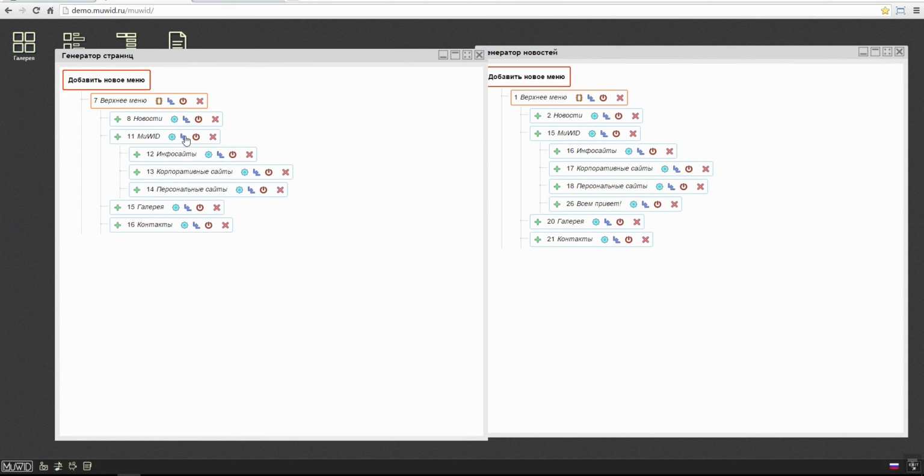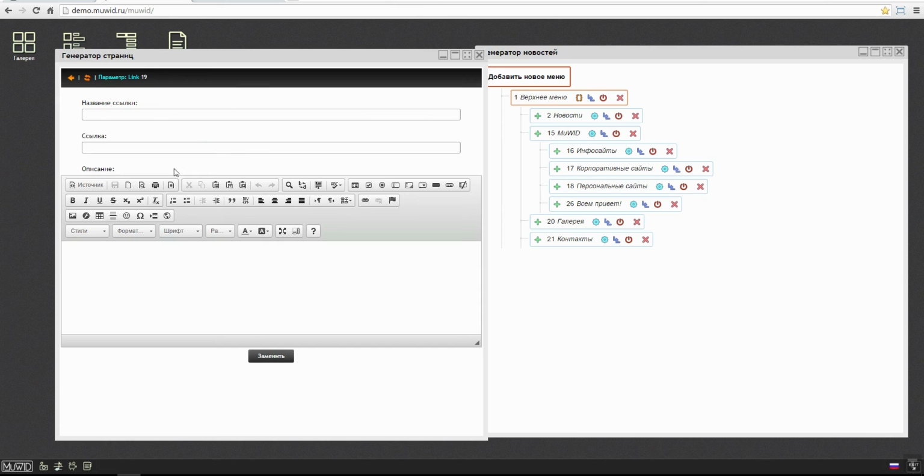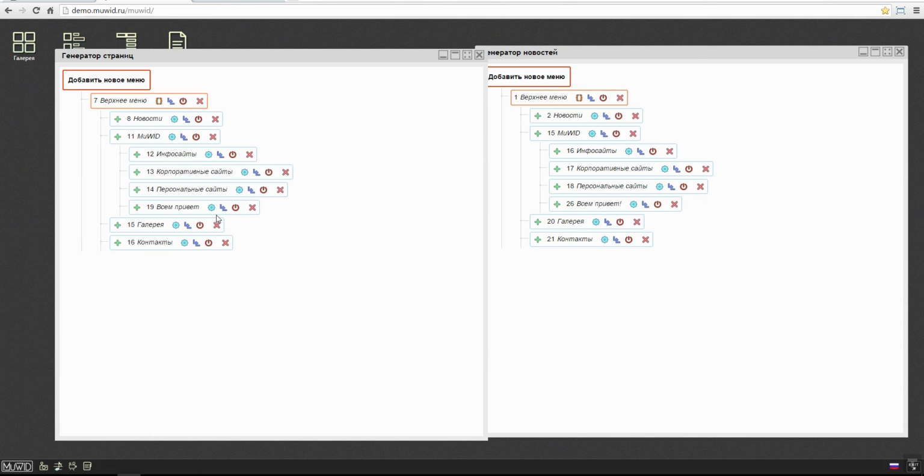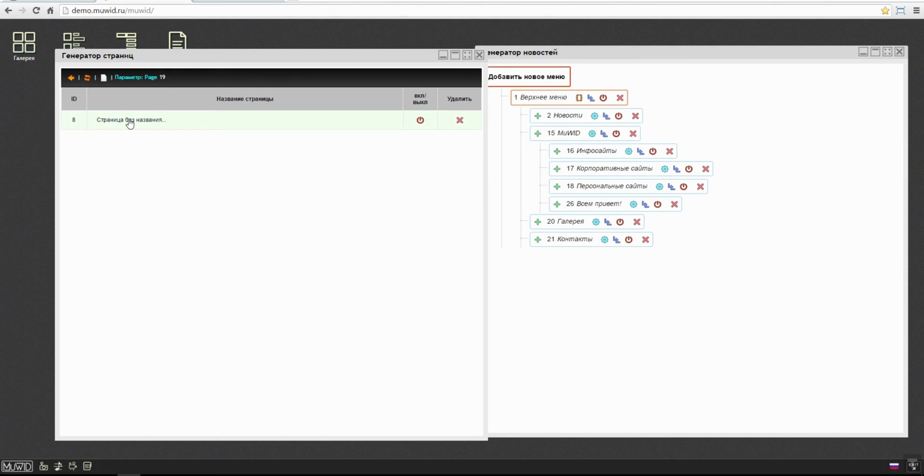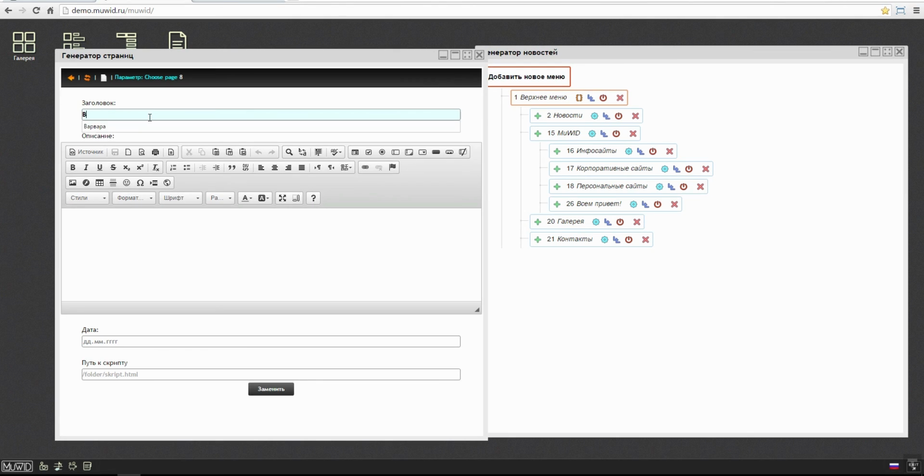In pages generator, if I click this green cross, I create a submenu. The green cross gives you the same menu on the same level, and the blue icon, the sub-level. Okay, create a new page, the header.